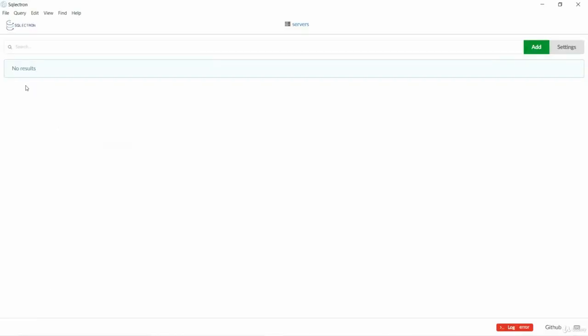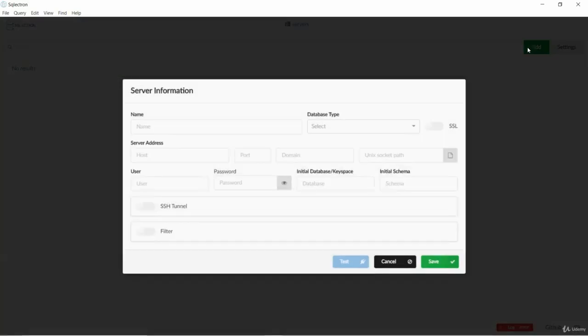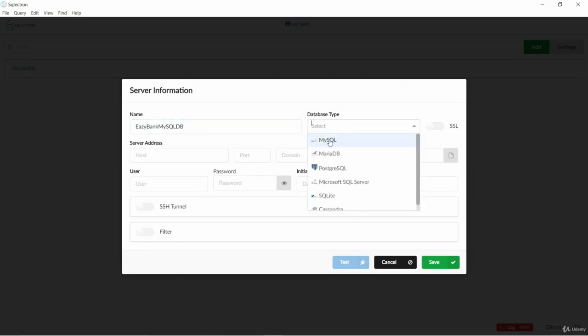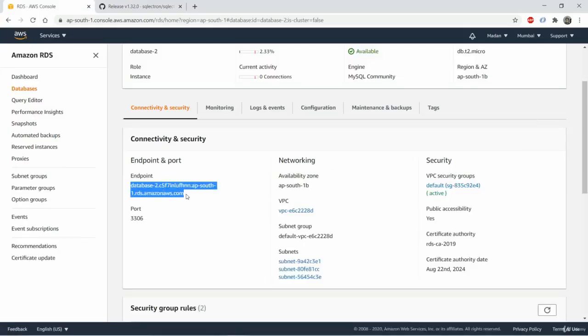Once I have downloaded it, this is how that application looks. I have to create a connection by clicking Add. Here it will ask me for the name that I want to keep for my reference. I will just say Easy Bank MySQL database is the connection name that I want to create, the database is MySQL, and the host name is the one that you can copy from AWS, which is this endpoint URL.